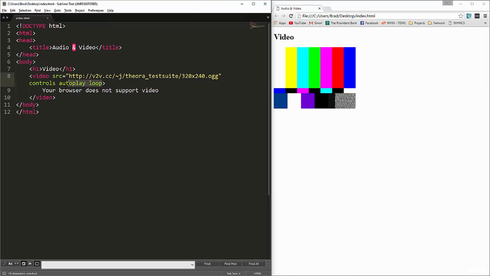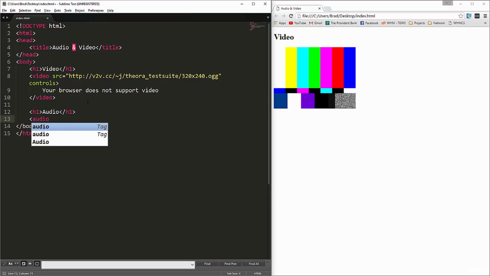So I'm going to get rid of those, and then we're going to move on to audio. Same thing: this is just going to be an audio tag, and we want to include a source.